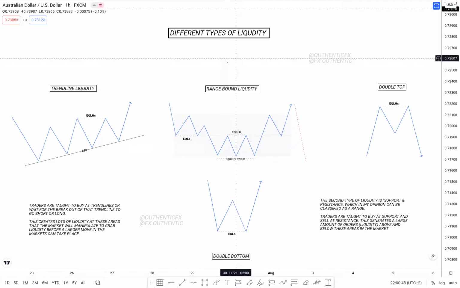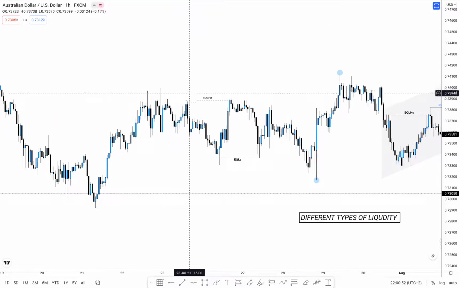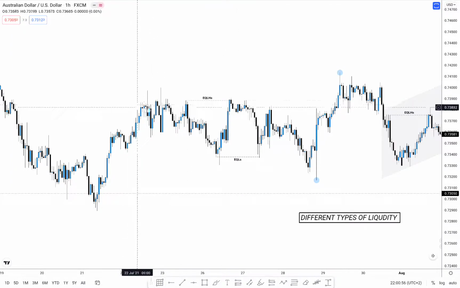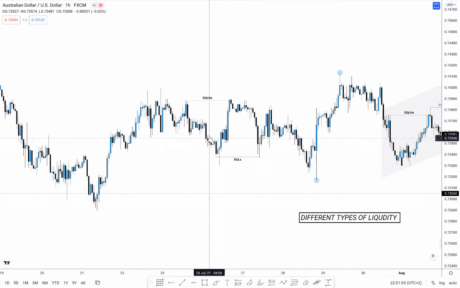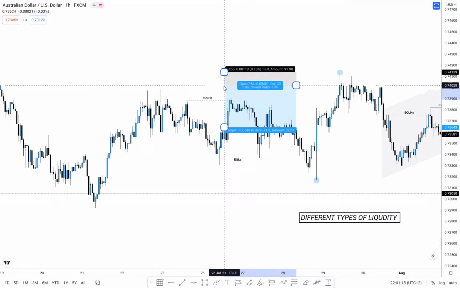So to just show you a live example on the chart, I can show you here, right? You can see retail traders believe that the more a zone is tested, the stronger it is. Okay, cool. We have price consolidating. We have that break of structure to the right side over here, break of structure. Once we create that low, we come up, we create equal highs. This is a double top, right? So imagine this, guys, right? The market now has multiple orders or people having their stop loss right above this level here.